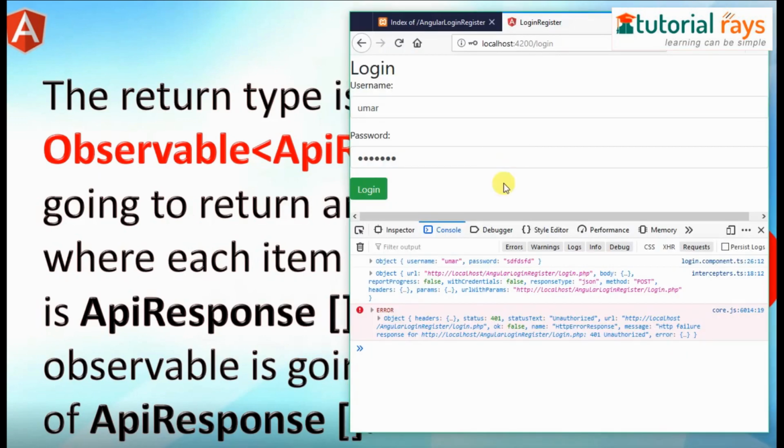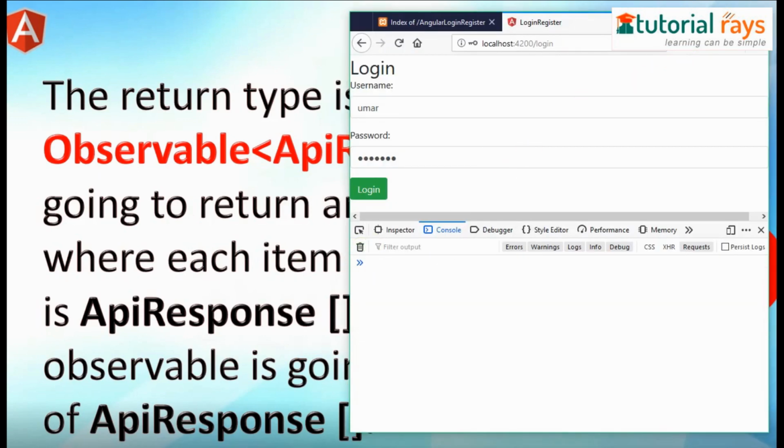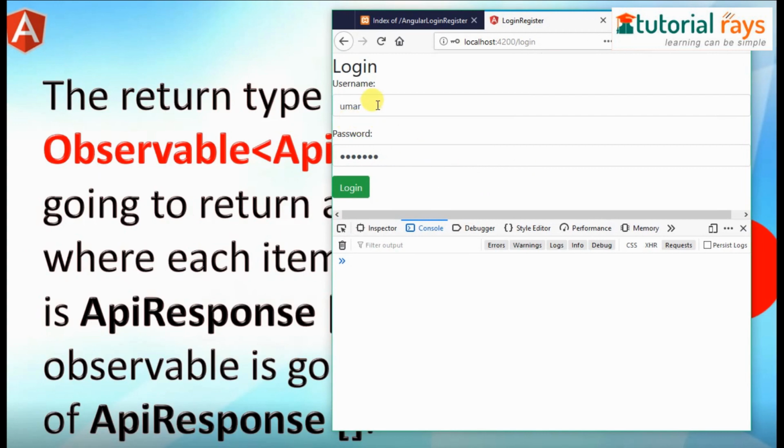Now let's go to this practical example once again. Okay, so when I enter here Umar and then 12345, and then press here, let's click on network. Where is network?